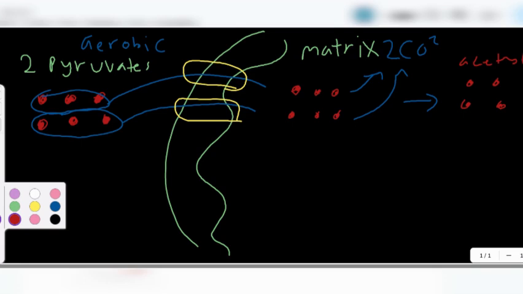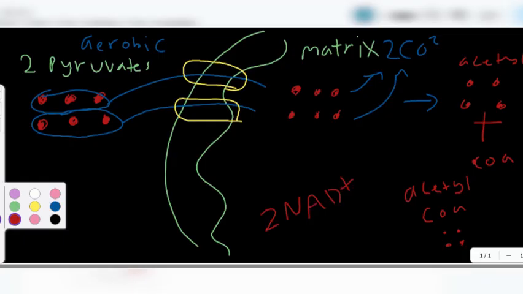The acetyl will attach to coenzyme A and form acetyl-CoA. Those electrons are picked up by NAD plus, which turns into NADH plus H plus. So, TLDR, NAD plus is reduced, which means it gained electrons, and the acetyl is oxidized, which means it lost electrons. Overall, the purpose of this step is to prep for the Krebs cycle and harvest electrons with NADH for the electron transport chain.